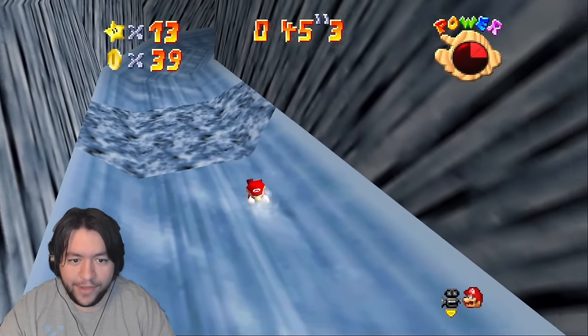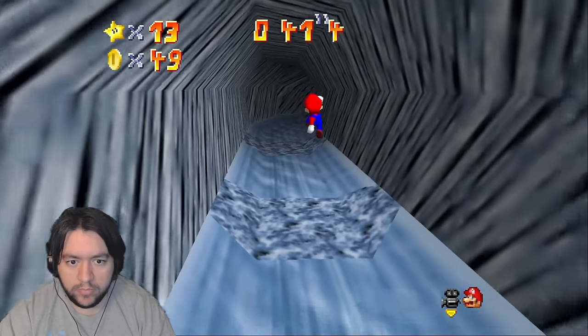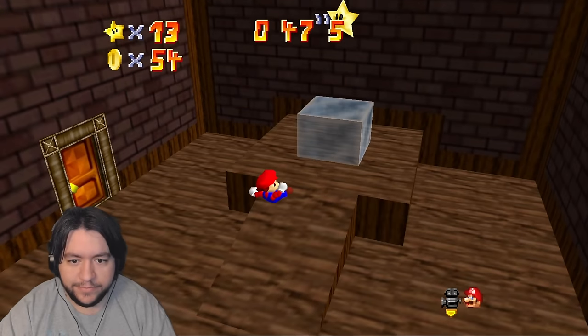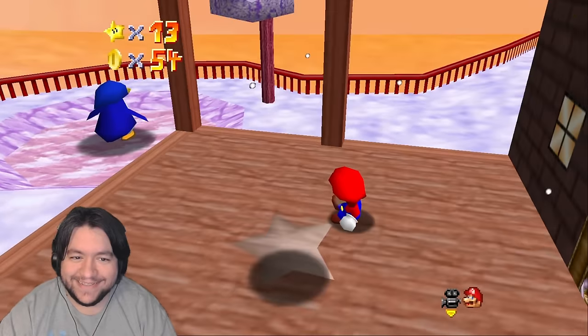Okay, I got it. No! My Hue! Okay. I've gotten 50 coins. I don't think I'm actually going to grab this star. I think I'm going to exit this door and see where I am at the bottom of the mountain. Wow, look at this. It has like a little port.